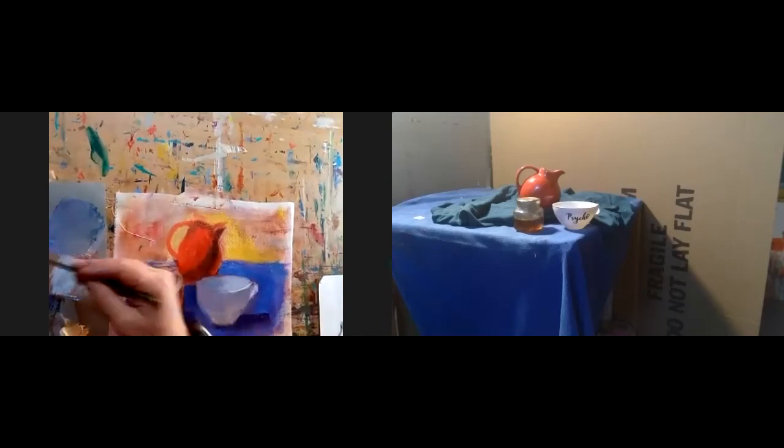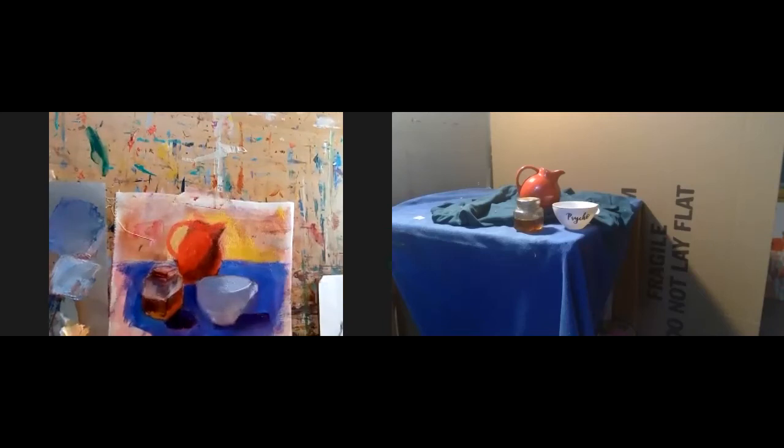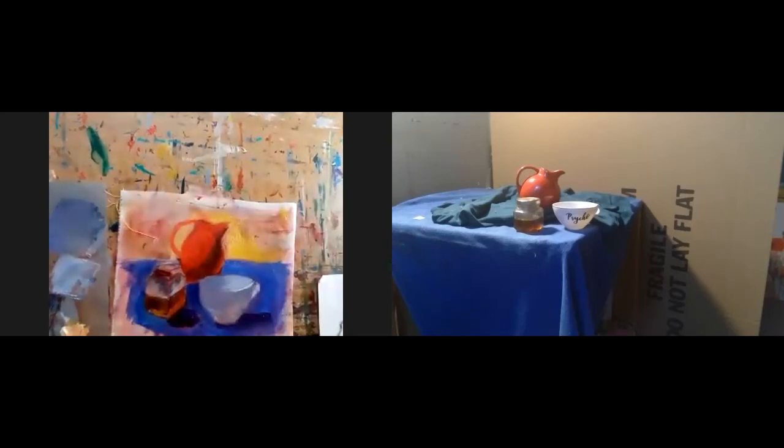And then I can see this is lighter. So this is not an ideal way for me to demo this particular subject because I can't look at it. But I can certainly show you how to correct. There we go. I think that's better. Yep, that's it. So see how much I changed that? Oh, wait, and I see the other thing that's wrong here. This needs to come out a little bit more. Right? Yeah, it looks good.